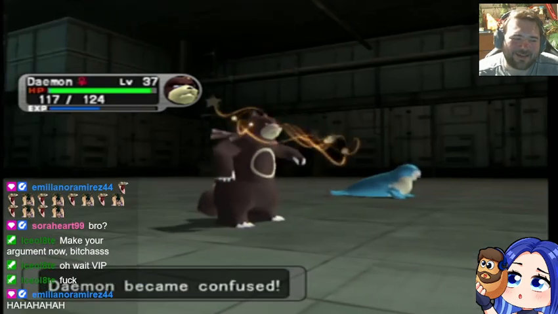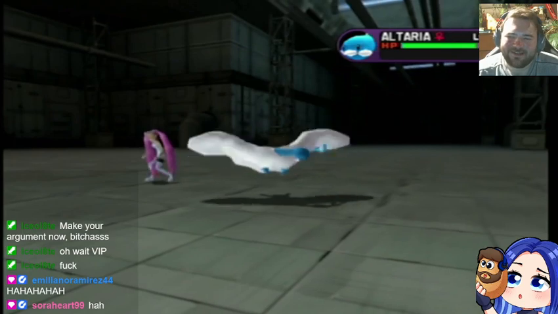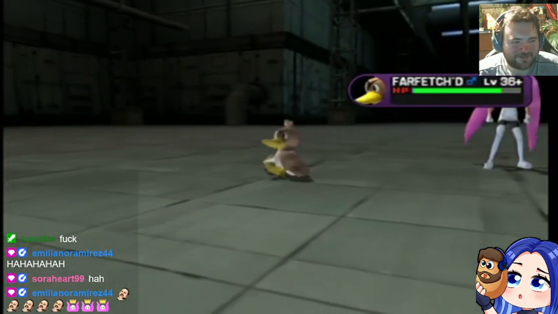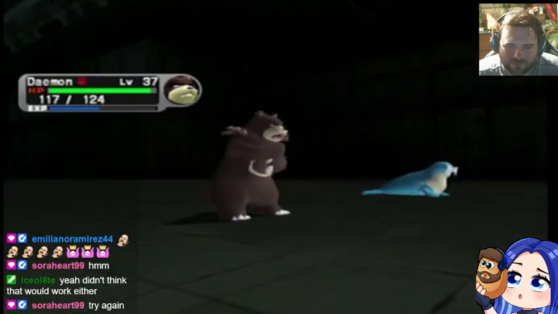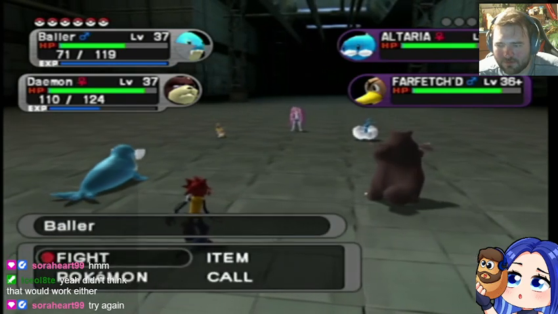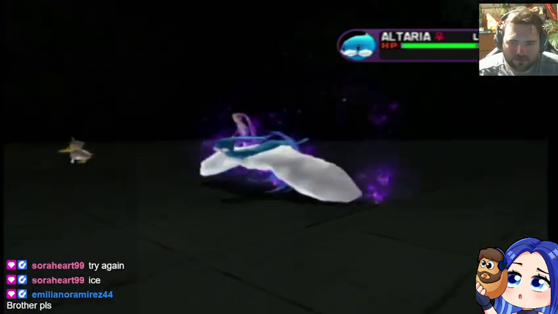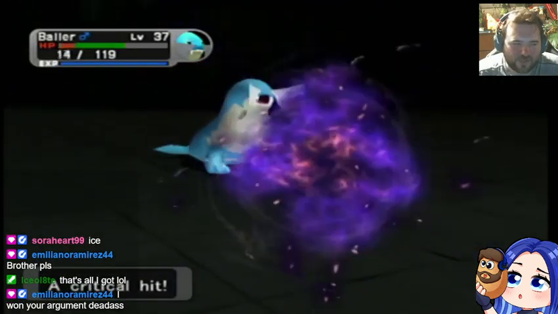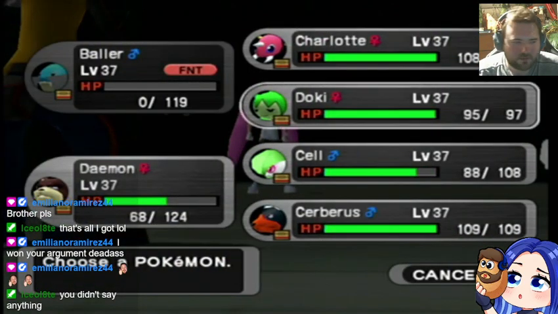Oh, wait, VIP. Baller, get him. I didn't think that would work either. VIPs are against the rules. Try again. Oh god. That's what the defense, the reflect up. Ah, frick me! You didn't say anything.